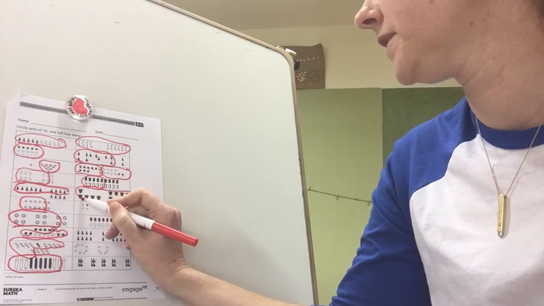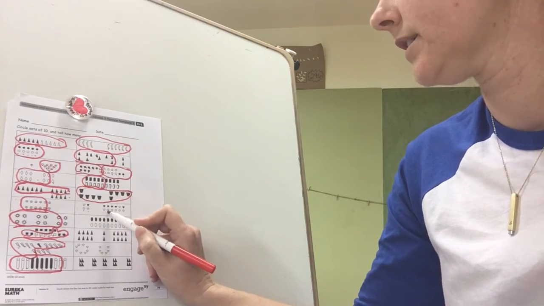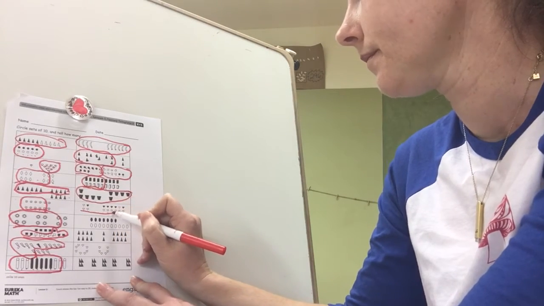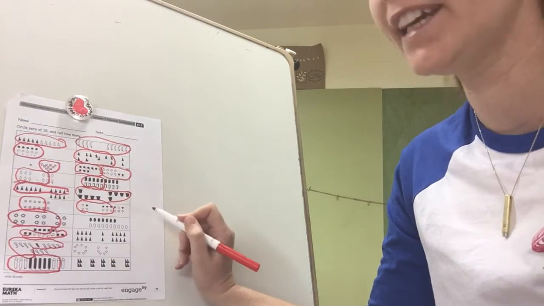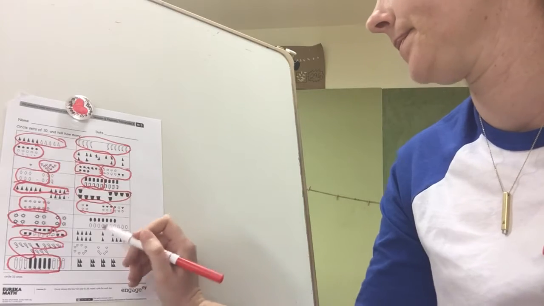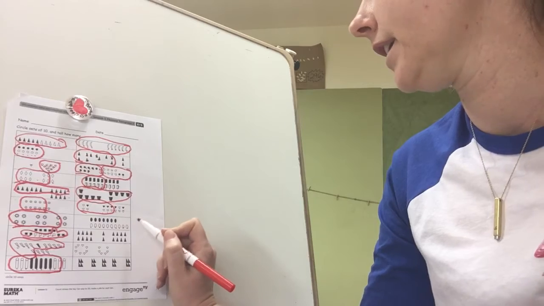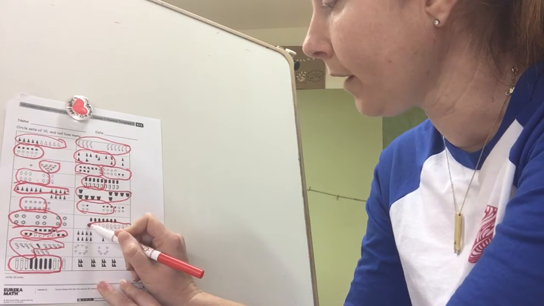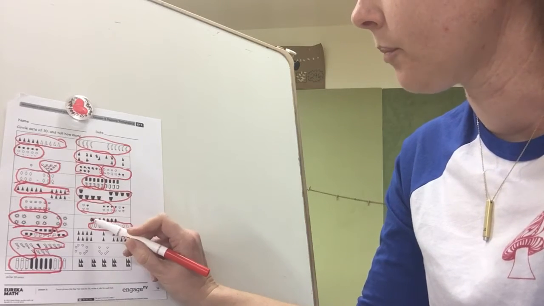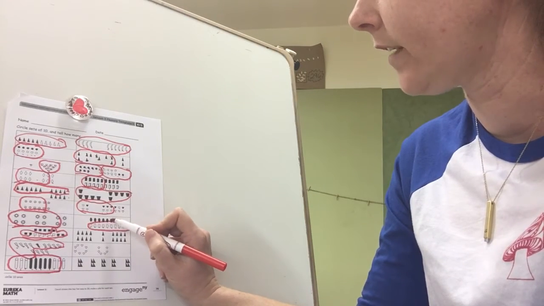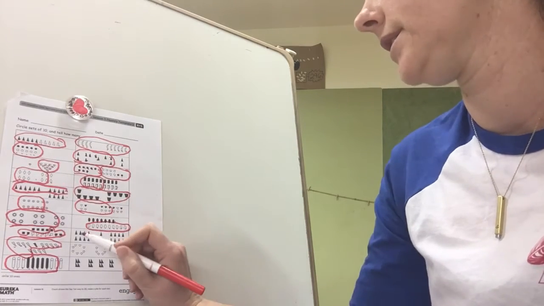Okay, here's another group of 10. 10 ones. 2, 4, 6, 8, 10. 10 ones and 1, 2, 3, 4, 5, 6 ones. 10, 6. 1, 2, 3, 4, 5, 6, 7, 8, 9, 10. So the whole bottom white row is 10s, if you want to do it that way. But then how many are on the top? 1, 2, 3, 4, 5, 6, 7. 10, 7. 10 ones and 7 ones.